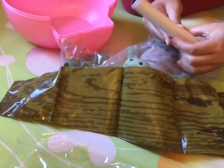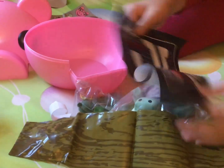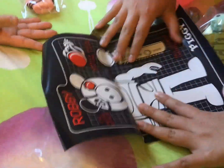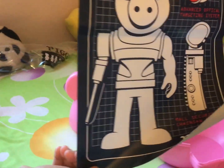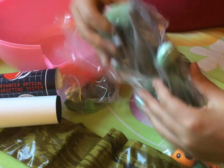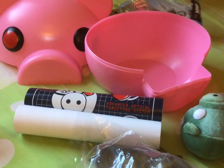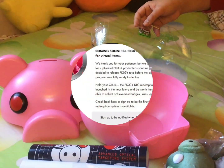Dude, this is cool, man. Let's see what this is. Let's see what this poster looks like. You even have a little hat. Nose hat. It looks like a hat, but it's Robbie. Look. Why Robbie? I don't know, but it's actually really cool. I'm very glad I actually got this. There's all these cool things in here. Like, Zom Piggy can now sit right over here. Oh, if he can? No? Maybe? I don't know. I'll figure this out. But Zom Piggy has a little dude right here. I'm actually pretty curious what this does, so I'm going to record my screen for just a sec, so I'll meet you guys over there.